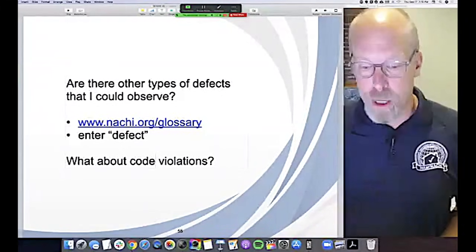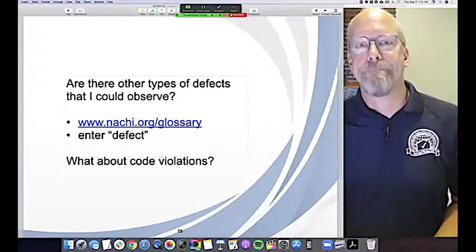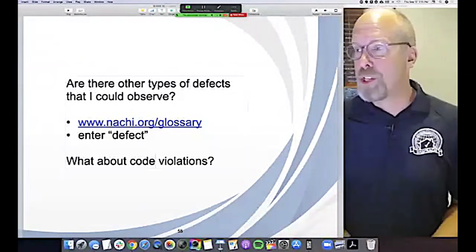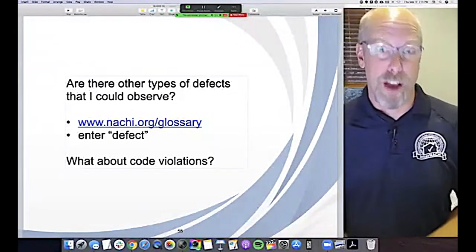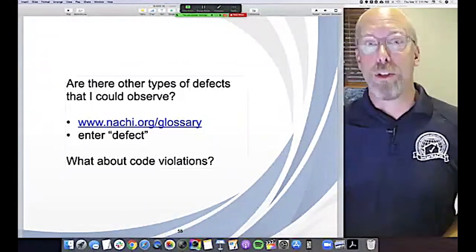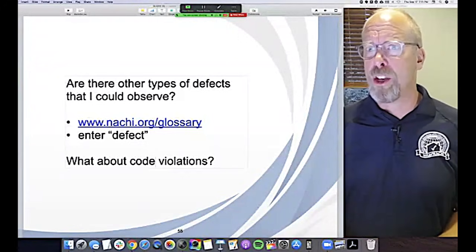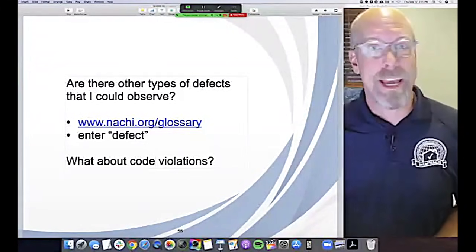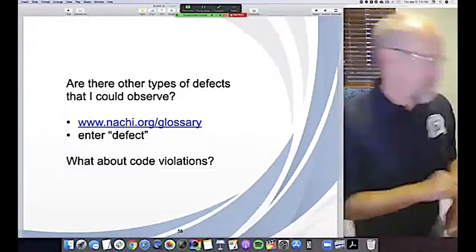For example, why is that? Because code changes. The codes change. Every 3 years, codes change. The electrical codes change. Residential codes change. Commercial codes change. The fire codes for sure change. So when a home was built, an existing home, and you're performing a home inspection on an existing home and it's 20 years old, there's probably going to be some code violations in there, and you don't want to go down that path. I'll show you why.